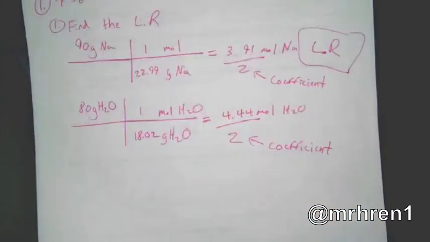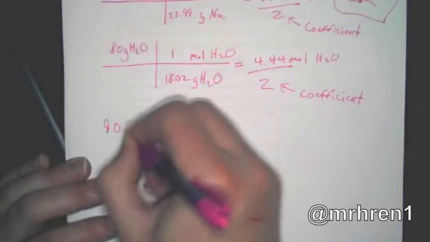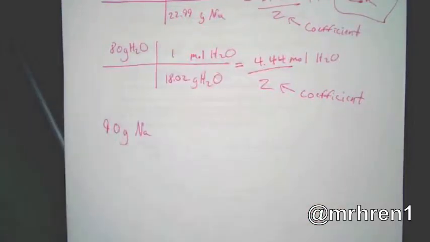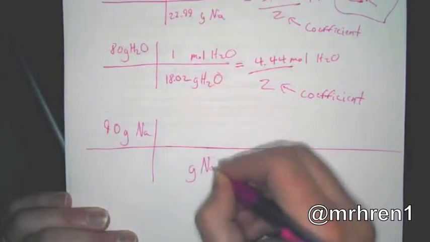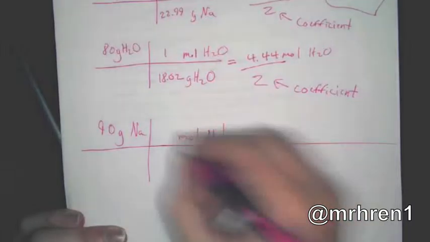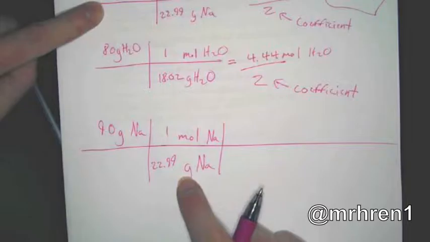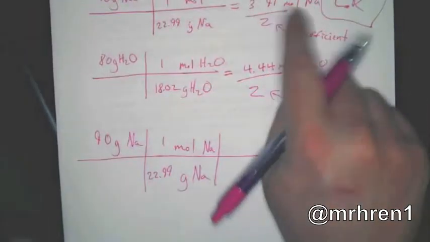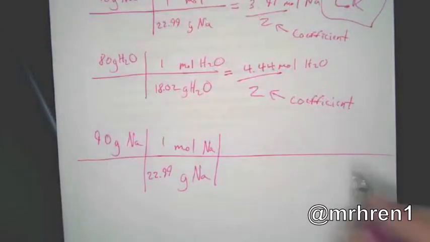Now, the way we actually do it, you just set it up the same as always, except you start now with your limiting reactant. If you did this with water, it would be wrong because you would actually end up with more than you should. So you do grams to moles. Notice this is exactly the same as this step. So if you had wanted to just start at moles of sodium, which you already had calculated, you could do that, but you don't have to.